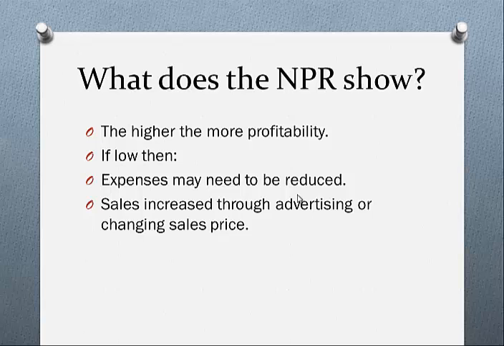And unfortunately the biggest cost factor tends to be wages, so we need to look at how we employ people and for how long, and in the worst case scenario we may need to let somebody go. We can also look at the other side by looking at the sales, and we can do that by increasing advertising or changing the sales price.